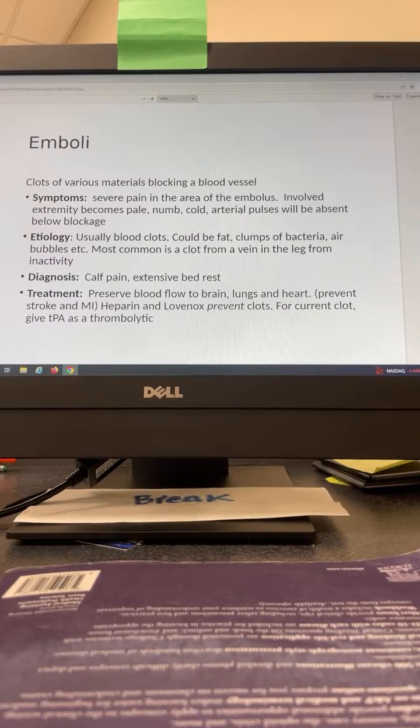Remember what the difference was from last time, the difference between an emboli and a thrombus? An emboli is one that's moving, right? And a thrombus is one that's still. So that's why I'm talking about a DVT, a deep vein thrombosis, which is a clot that's wedged somewhere in the leg and not moving. Once it starts moving and going, now it's an emboli. Okay.